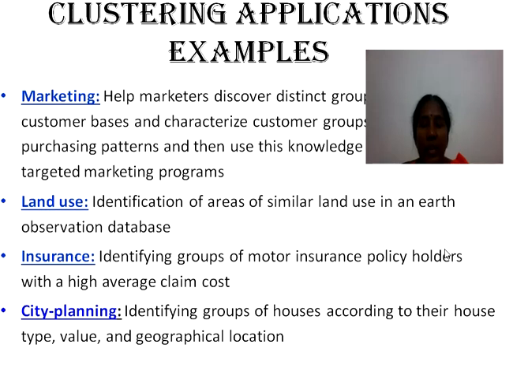City planning means identifying groups of houses according to their house type, value, and geographical location. These are the main features we should know before classifying the city planning, or classifying the groups of houses. So we apply the clustering concept in our life, in many applications. These are the 4 applications we are all aware of.